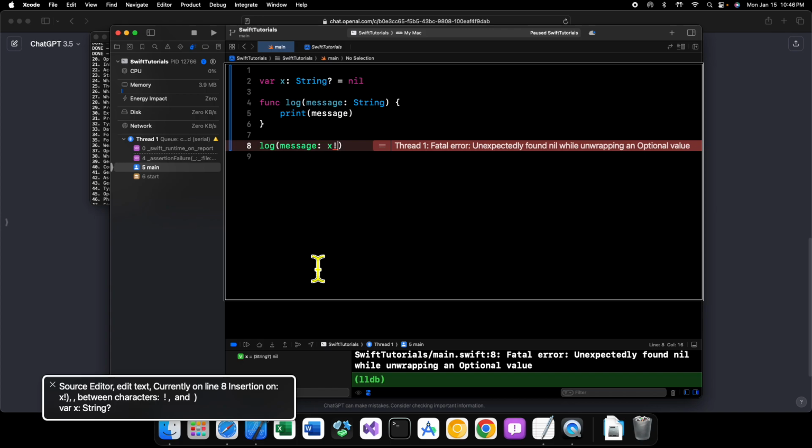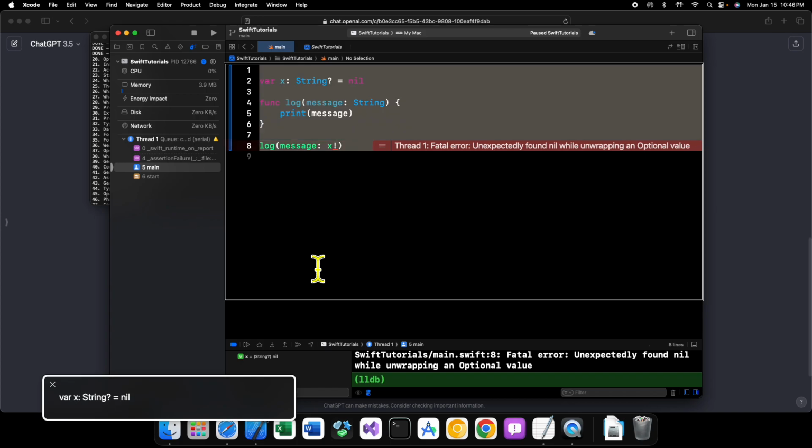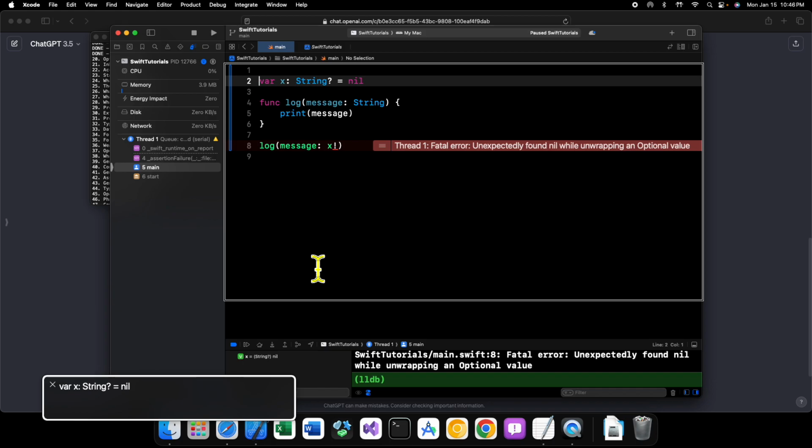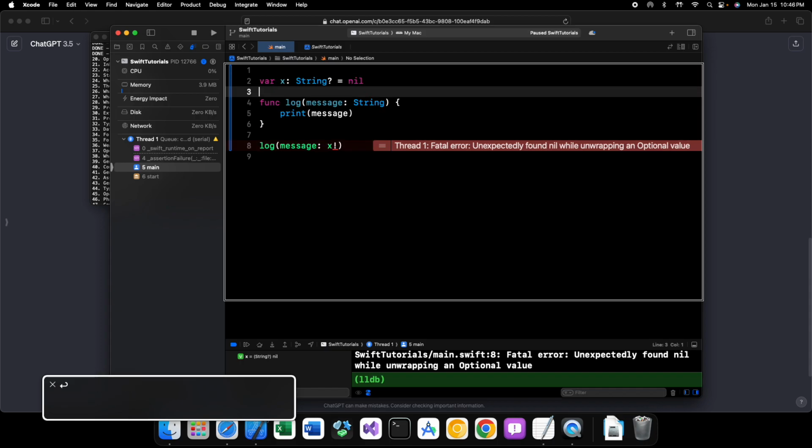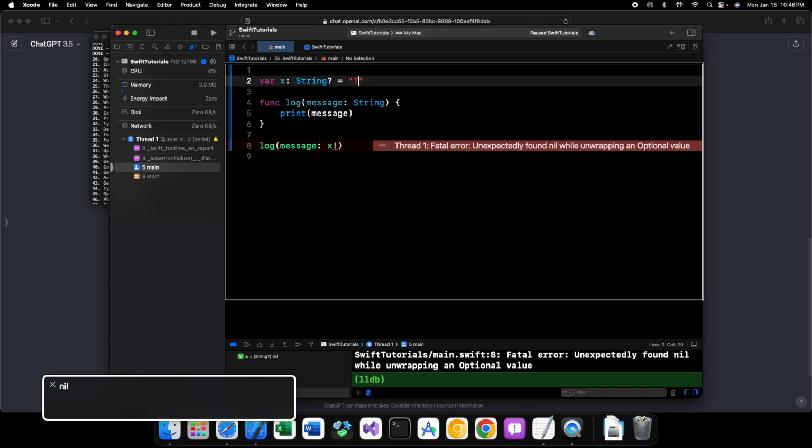So we can go ahead and change the value assigned to x, if my screen reader will cooperate with me. We can change it from nil to this is some message, like that.